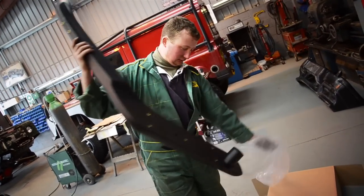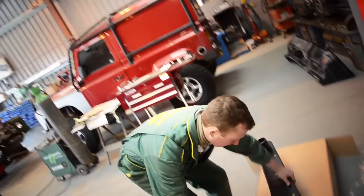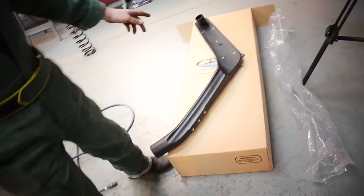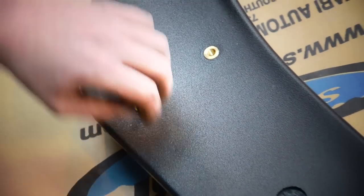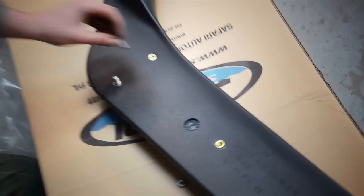That's the actual snorkel itself there. What it's going to do is put the mounting studs into it a second and check to make sure it does all fit and line up where it's supposed to. So what I'm doing now is I'm going to Loctite the studs in for the snorkel. There's a little drip of blue Loctite on them. And screw them in.